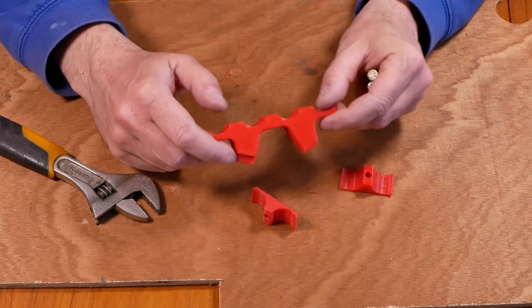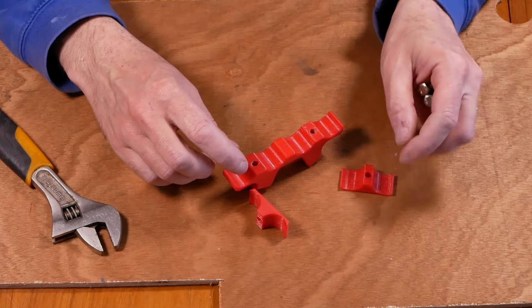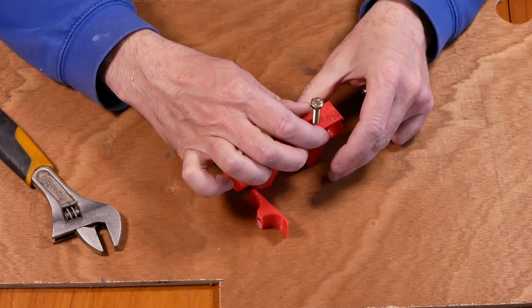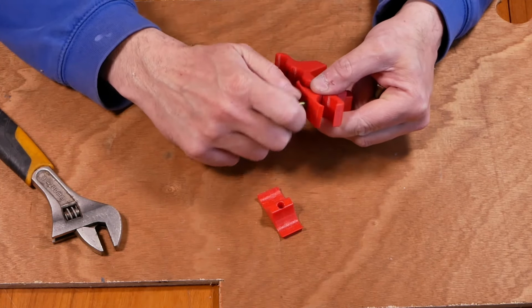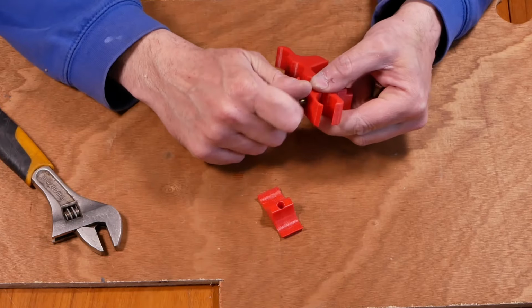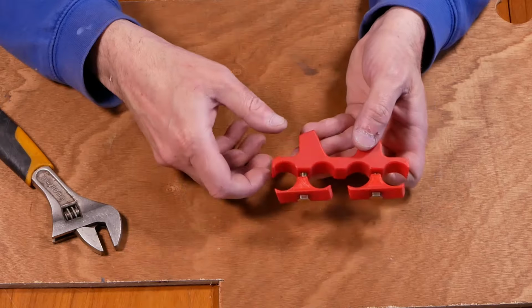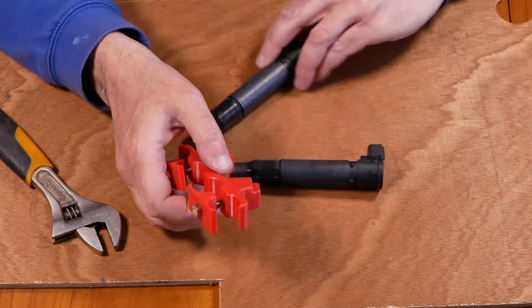So let's just see how the coils fit in there. I think easiest way is going to be to screw these little clampy parts on and then slide the coils in. Yeah, so that kind of makes sense, I suppose. Let's see if the coils fit in there.